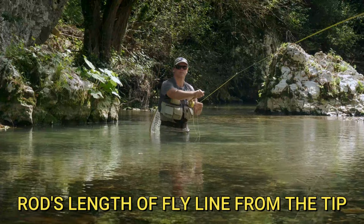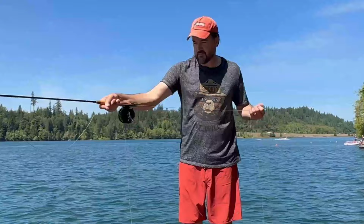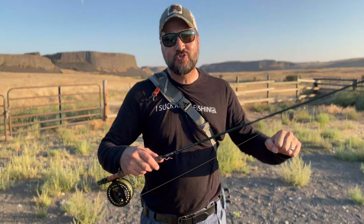Tip number two is that right here on the reel. This is a large arbor, so this is a little more forgiving, but typically the fly line has a memory. So before you start fly fishing and casting, it's a good idea, especially in the winter months, to pull out some line and do a little stretch so you don't have this big coiled mess at your feet before you start fly fishing. That's more susceptible to tangling.